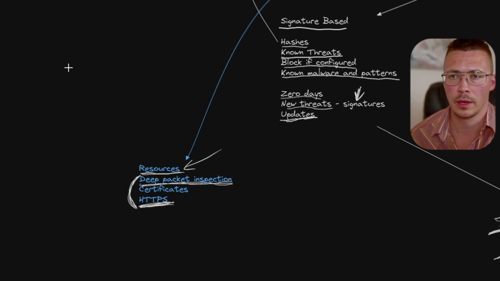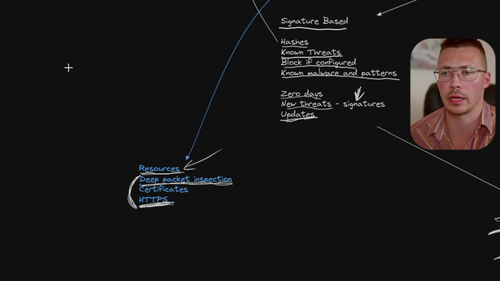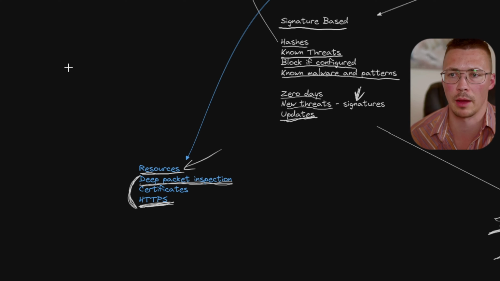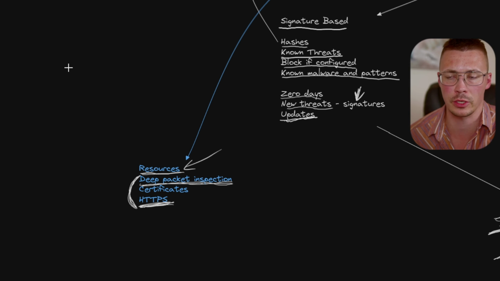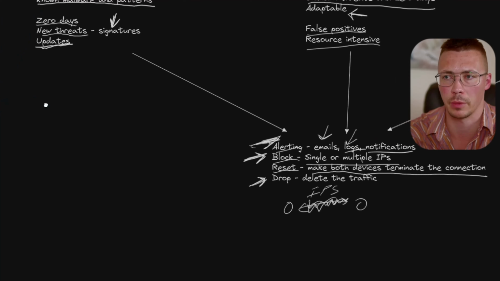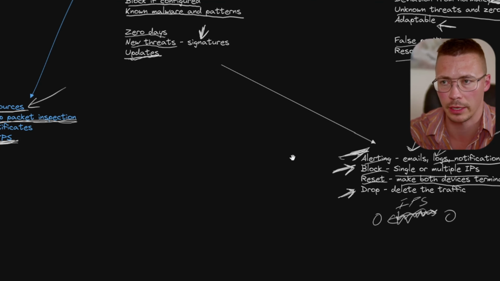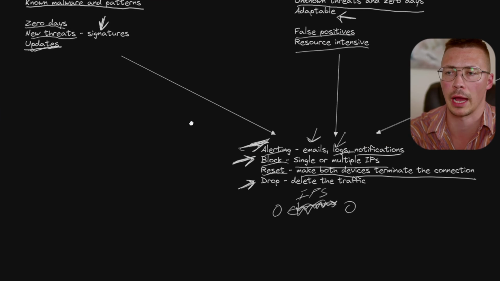So that's something to be aware of. IPS on its own is not going to be able to pick up encrypted traffic unless you have deep packet inspection set up with the proper certificates installed, which has security risks to be aware of all on its own. But like I said, that's an entirely separate video that I will need to make to cover all of that in depth, as far as how to set it up and how deep packet inspection works.